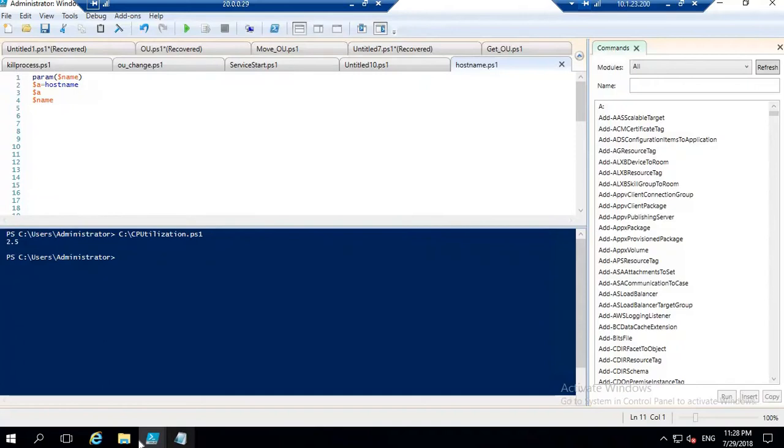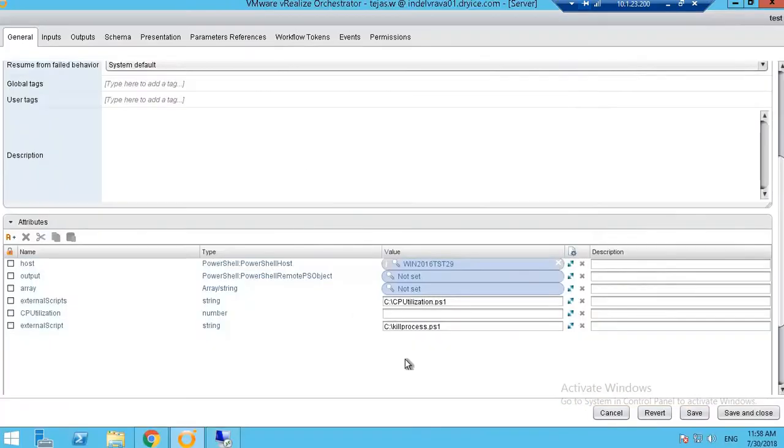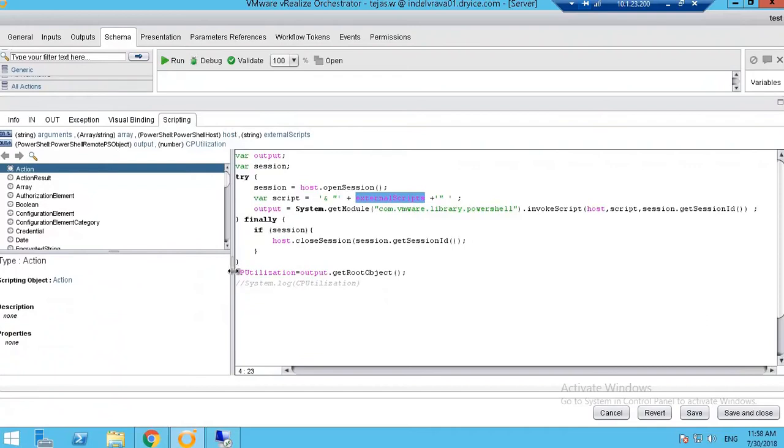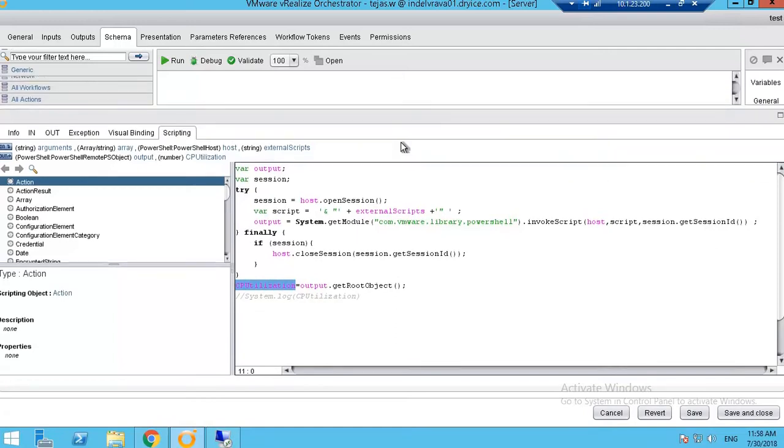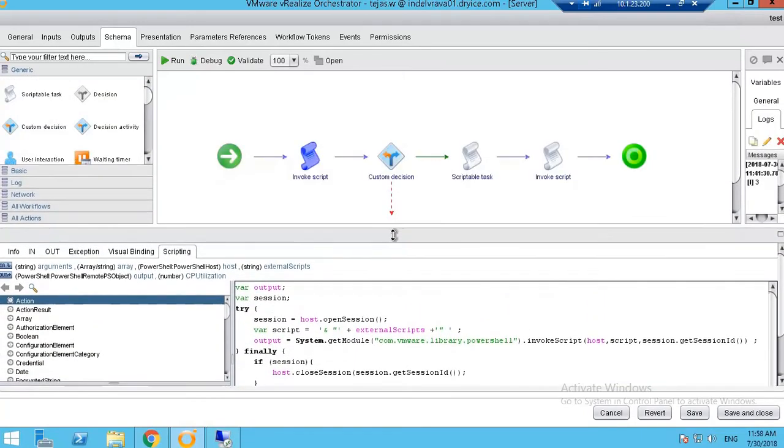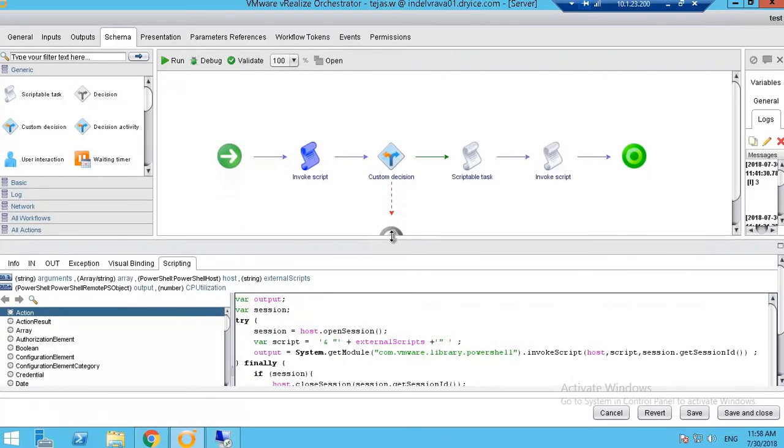This is my script over here in the VRO, and this script gets the CPU utilization output from the remote server, and I've got this output into a variable. Why do I need this output in a variable? Because I need to use it further to compare whether the value is more than the threshold or less than it.